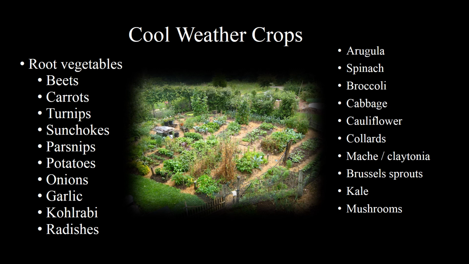So these are options, and we also talked about the typical vegetables you think of for a garden, the tomatoes and beans and corn. But if you can find cultivars that are somewhat tolerant, like I was looking at melons the other day. Melons are a hot weather crop, but there's a cultivar called the Minnesota Midget, which has been grown in Minnesota for several generations and is tolerant of the shorter growing season. So it's a smaller melon. If you like melons, you don't want to give up your melons.